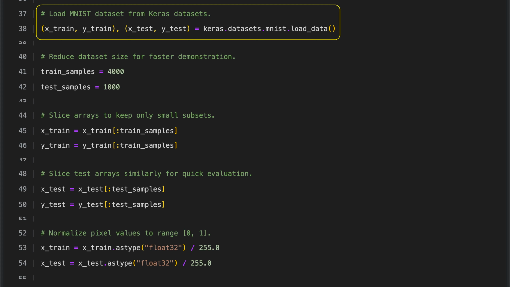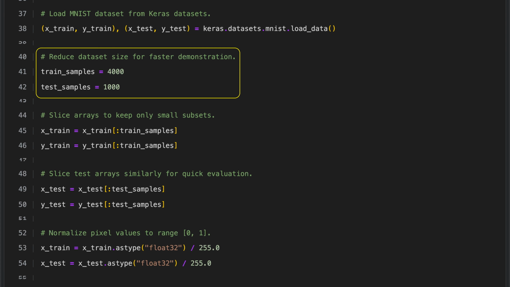We begin by loading the MNIST dataset using the dataset tools provided by Keras. This loading step returns 2 pairs of data, one pair for training images and their labels, and another pair for test images and their labels. MNIST is a standard benchmark in machine learning that contains images of handwritten digits. Because of this, it is widely used to demonstrate and evaluate image classification methods.